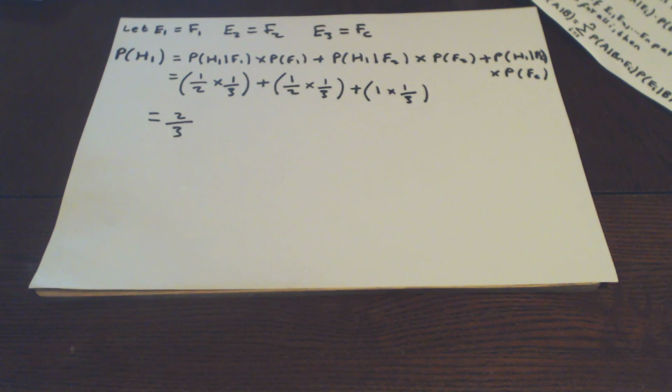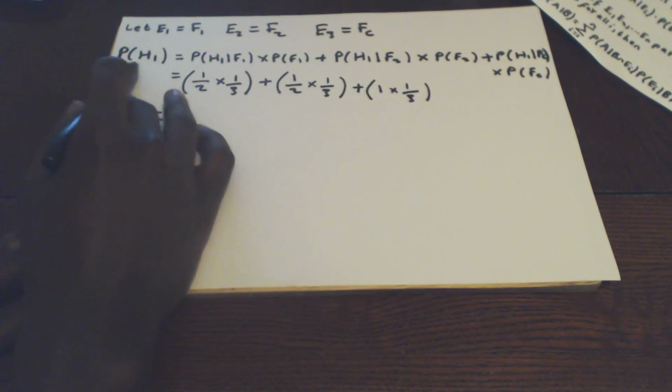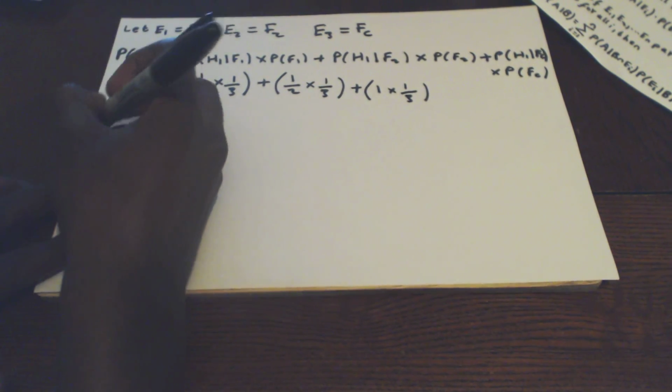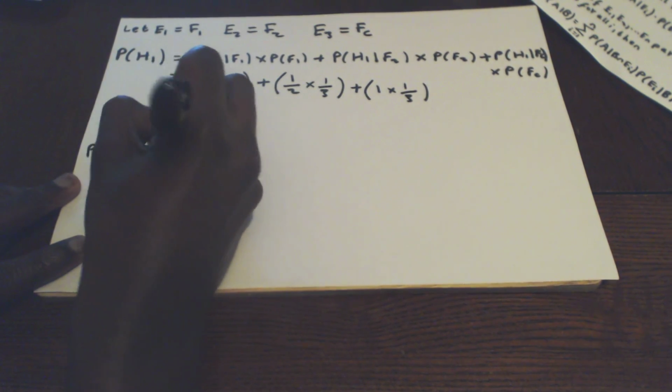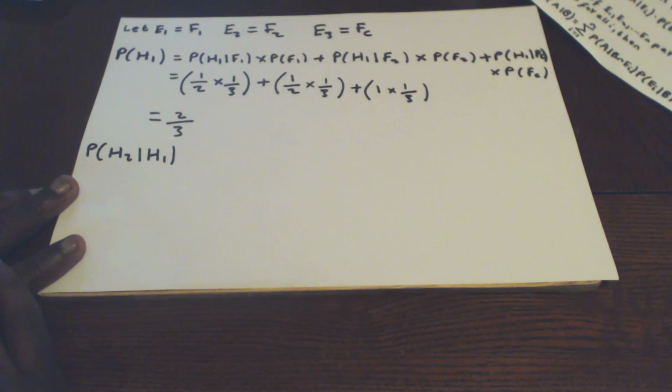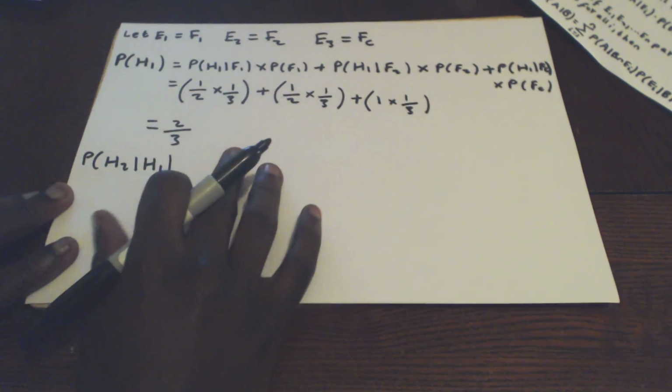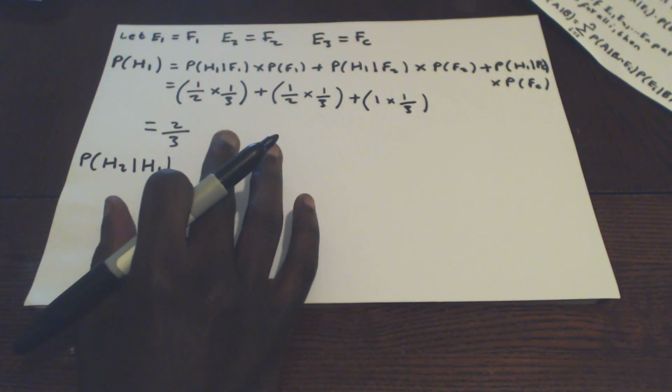That the first coin is heads and the second coin is heads. But obviously by conditional probability, if you want H2 intersection H1, that's going to be the probability of H2 given H1 times the probability of H1. So we've already got H1, now we want H2 given H1. I probably should have said that at the start as my game plan of how we're going to solve this, but that's what we want. We want H2 intersection H1.